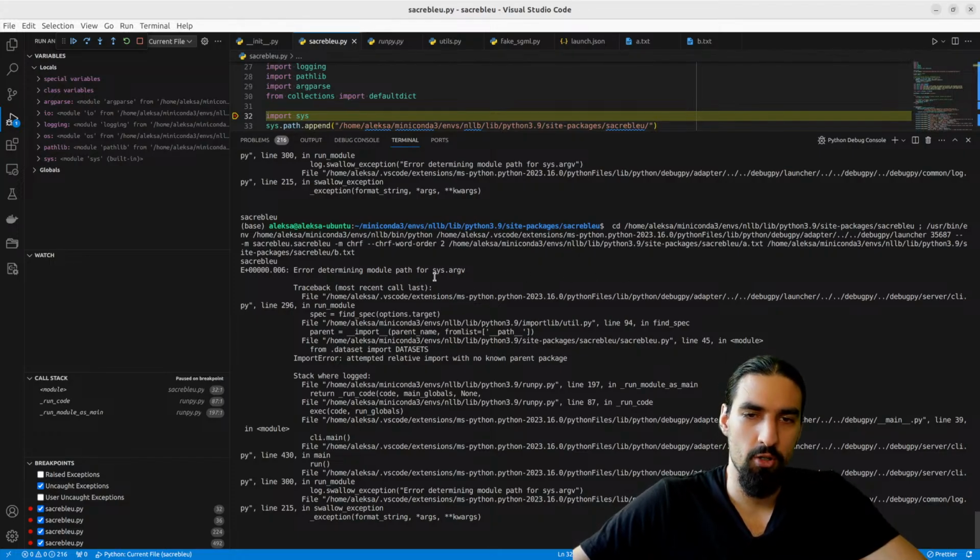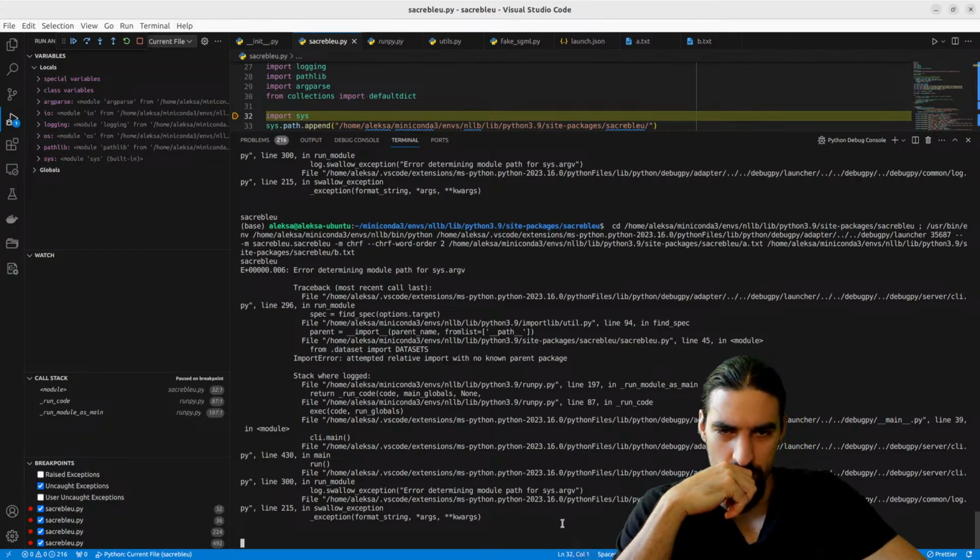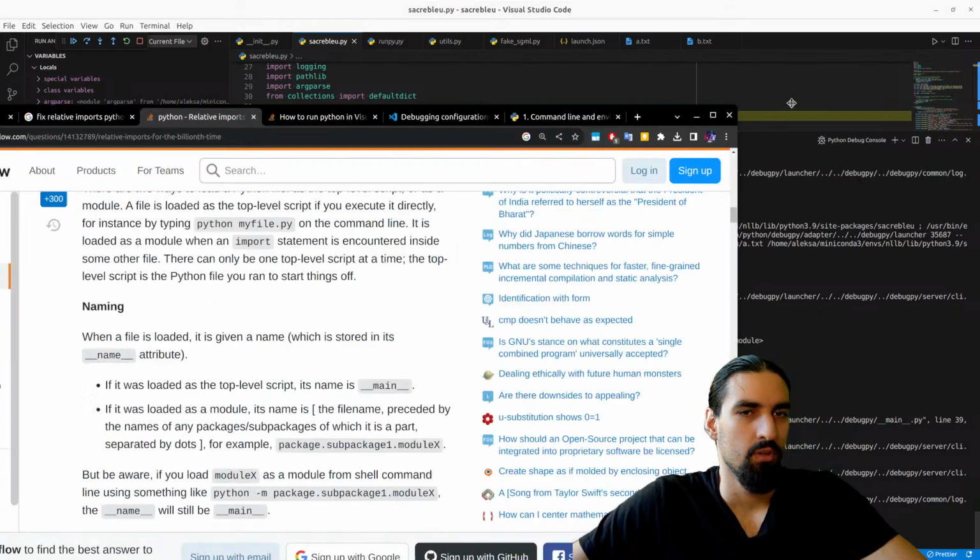Error determining module path for sys.argv. Util parent import. Okay, let's continue to debug.